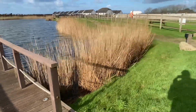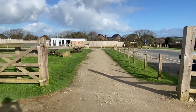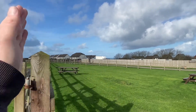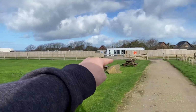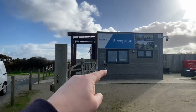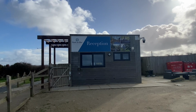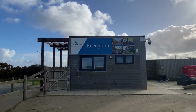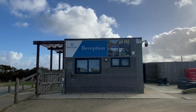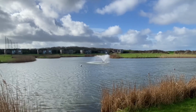So from the pier, you've got the car park here, which is where you'll drive to when you first arrive. Basically, Portreath is out that way, and the road into Gwel and Moor will take you into this bit here, right by the reception, where they've got a few little bits and pieces. They might have some crisps, drinks, that type of thing. But that's where you check in, and they give you all the details about your stay here.